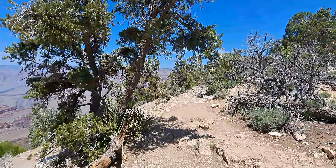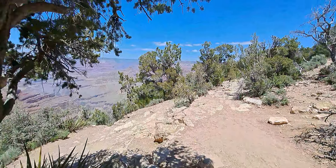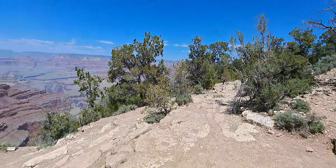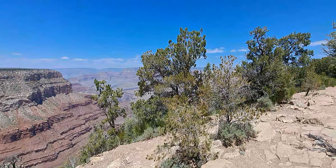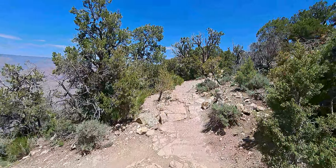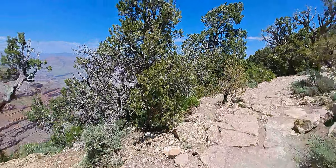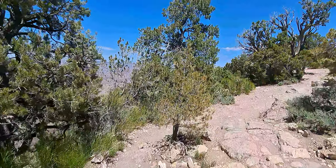Apart from that, it takes about 80 minutes on the hop-on hop-off bus to get here directly, but it stops at different viewpoints. If you want to get off at one of those viewpoints you can, and then take the following bus. It's mainly a one-way bus, but there are a couple of stops where you can go back to the village from those points.